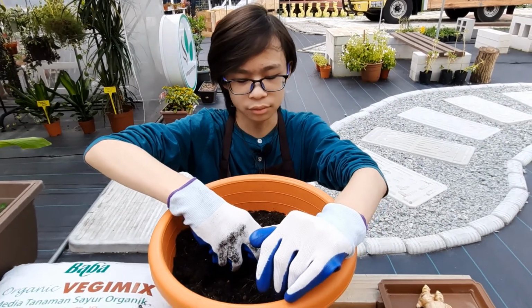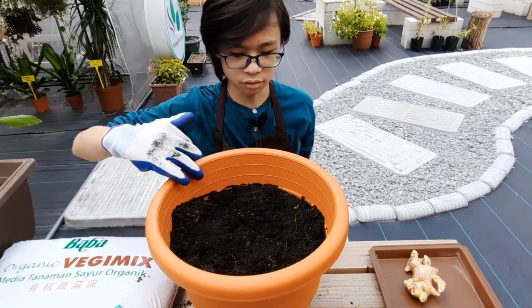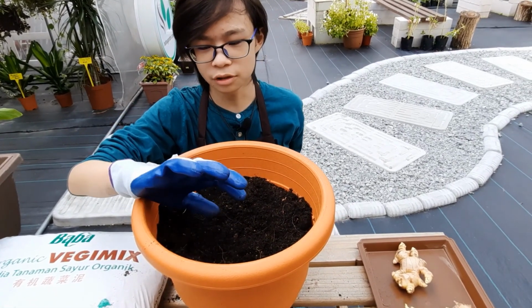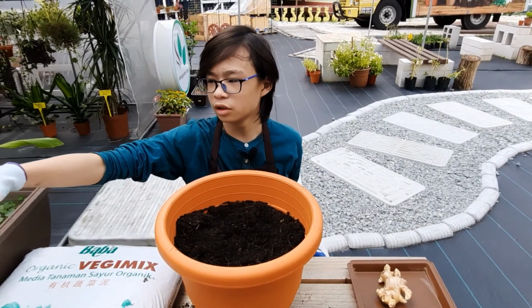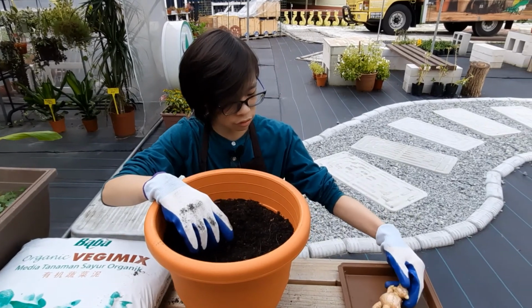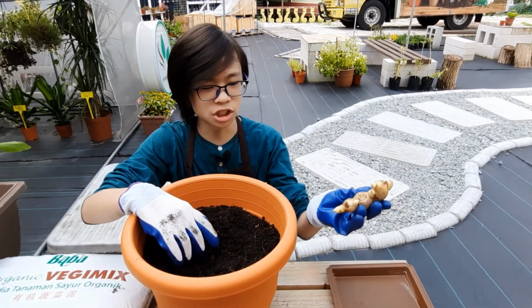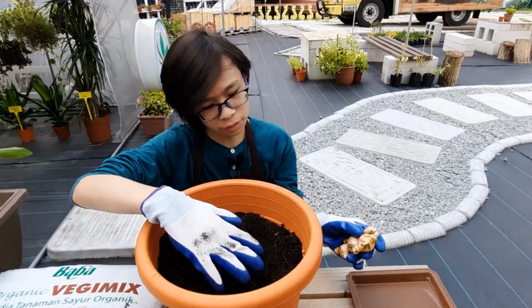Okay, so we have mixed up all of the soil mixture and put it into this pot. Now, this is a smaller pot than what we were saying that you should use, because for a new fresh ginger, we don't need to put it in such a big thing. So we're just going to put it here for now.